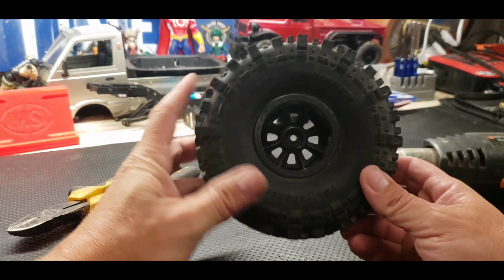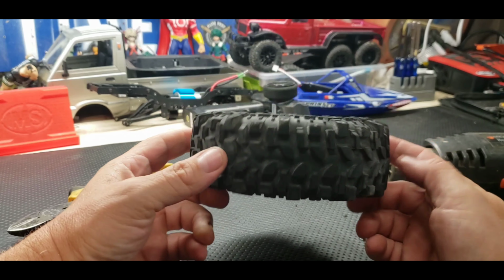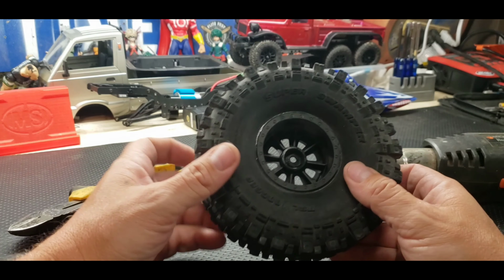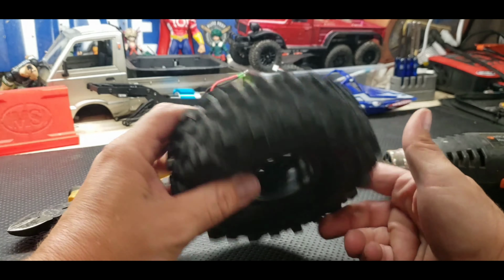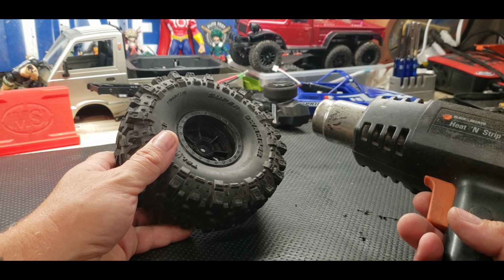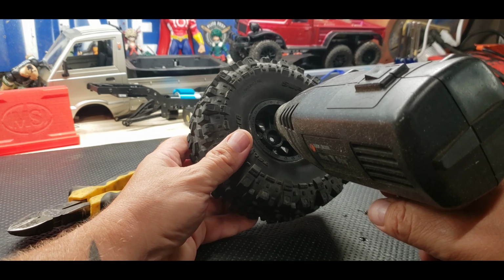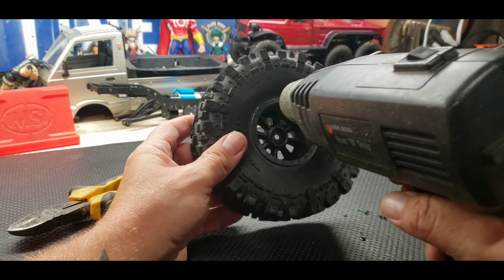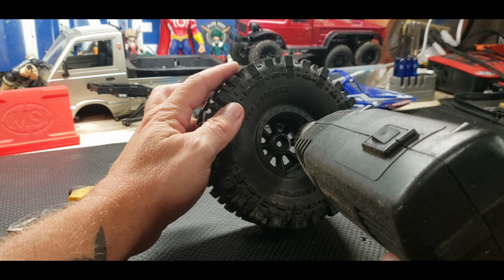Since we're wanting to reuse the Rift tires on the new rims, wheels, whatever you want to call them, I'm going to show you the easiest way that I have found to remove the pre-glued tires. I've already done this side, and what I do is take a heat gun, and this could take 3 to 5 minutes to get it hot enough. Get it nice and close and just keep working your way around until you have the whole wheel really hot.